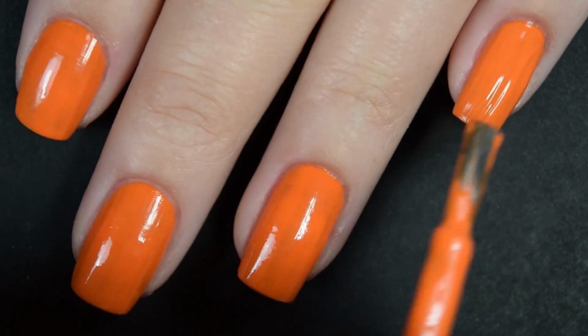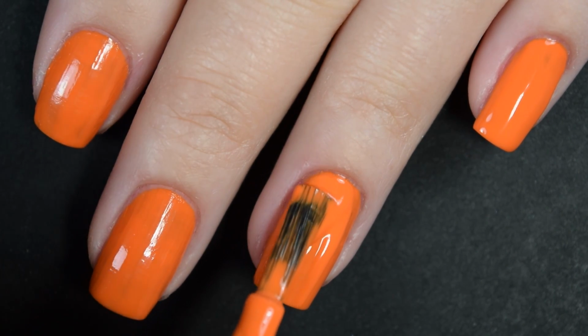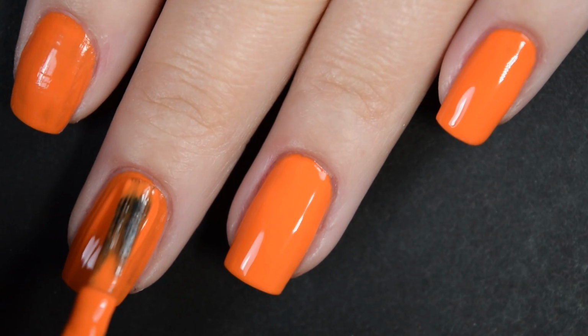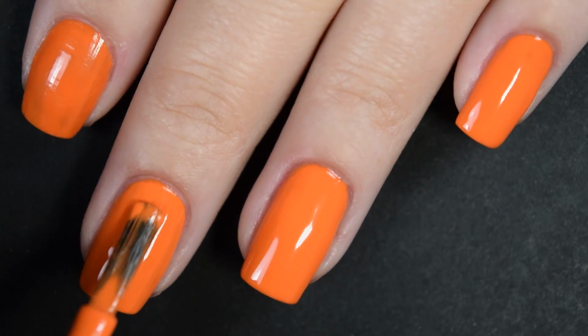So here's 2 coats, and this covers completely in 2 coats for me, and you don't have to work in thicker coats for it to cover either, but depending on your application and your preference, you may opt to go in for a 3rd coat, but I really don't think it's necessary. This is just absolutely beautiful.